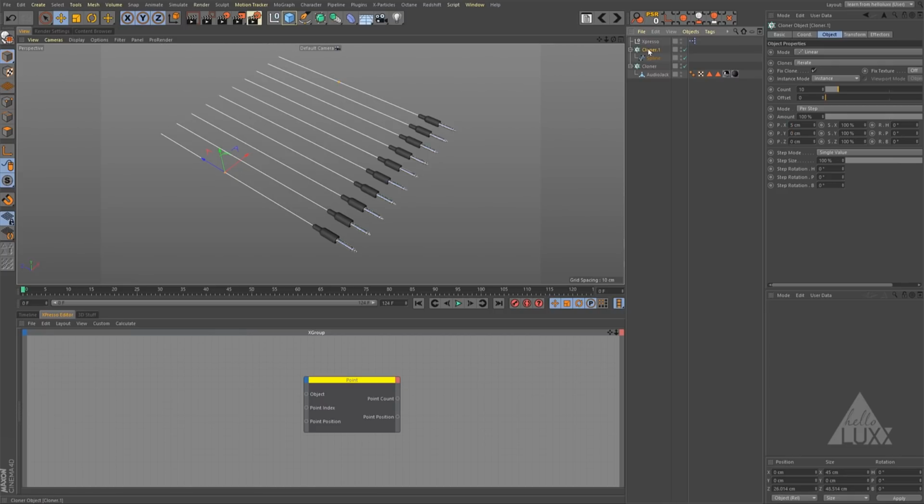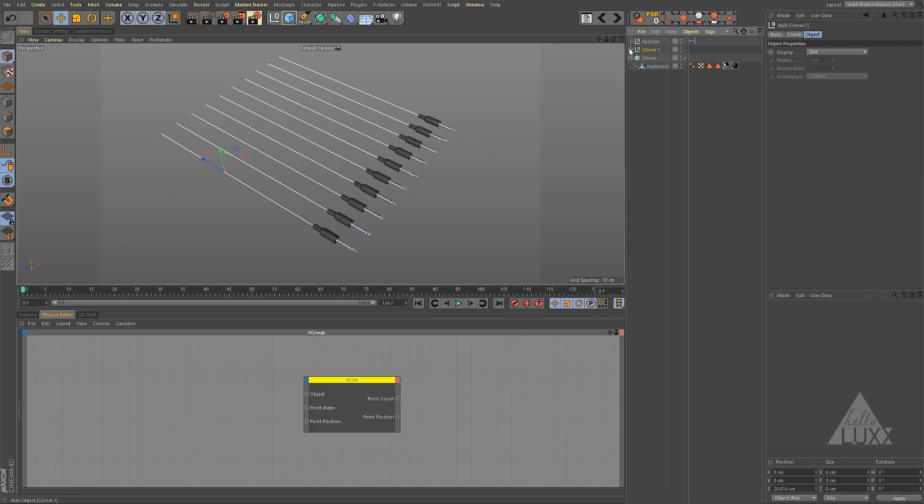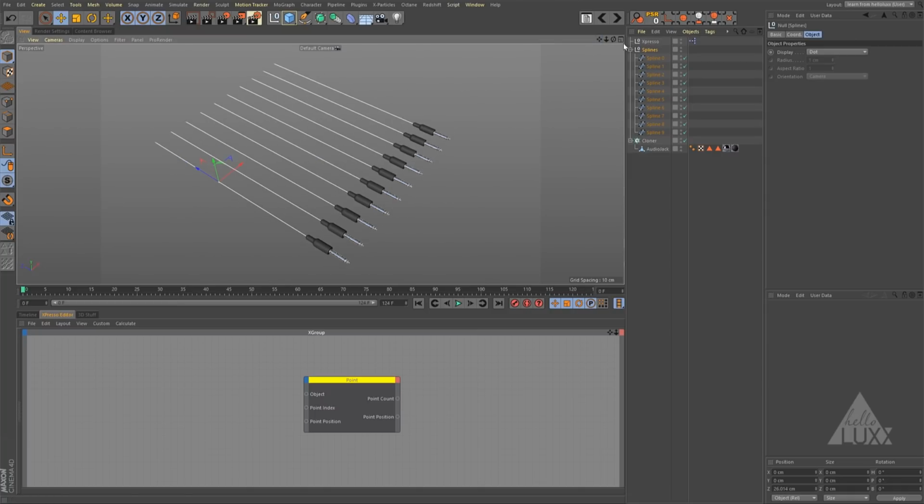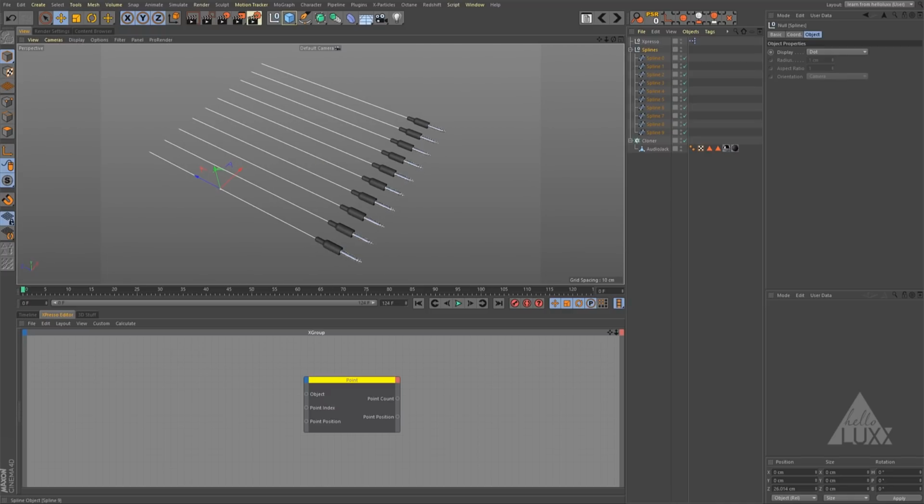But this time, rather than keeping them in the cloner, to make things a bit simpler, I'm just going to press C to make that editable. So now we actually have our splines. So we have 10 splines, and we're going to iterate through these and link them to our cloner. Once we've worked out how to do that, we can come back a step and put these back into a cloner and access the actual spline points that way. By creating this setup using this kind of methodical approach, it will help you understand why we've wired it up this way, and it will also allow you to expand upon it more easily in future projects of your own.